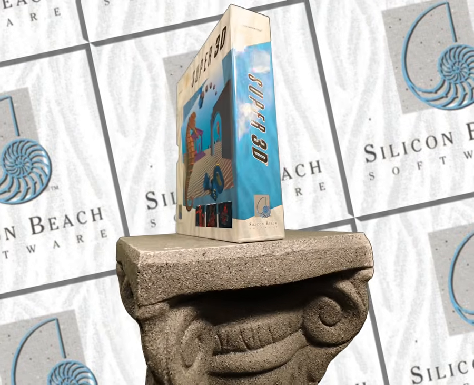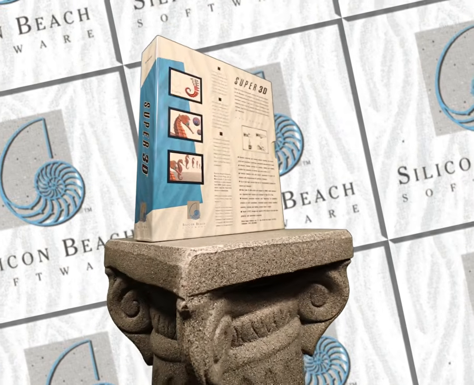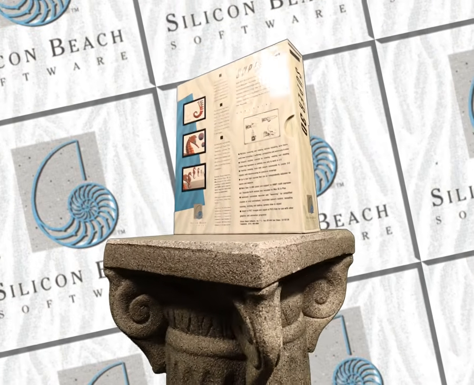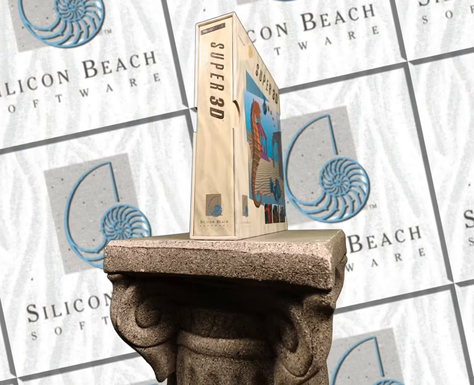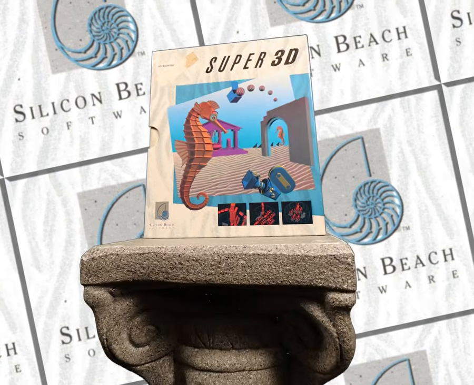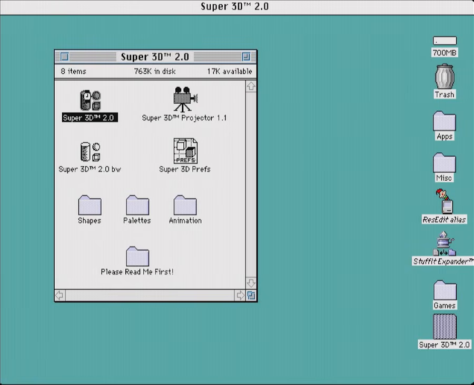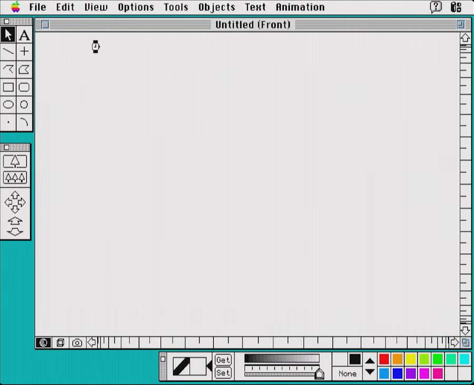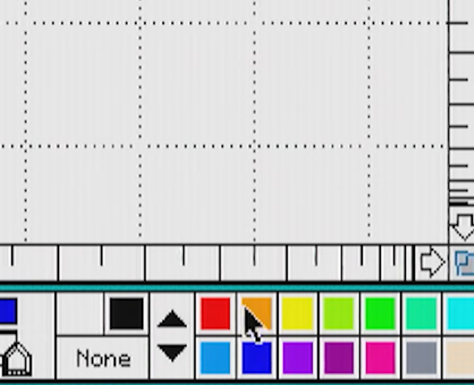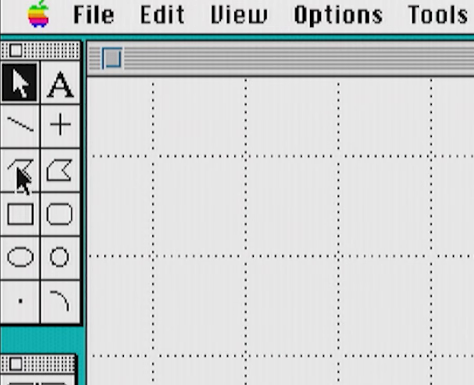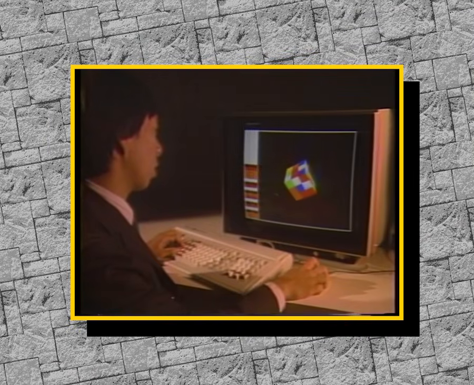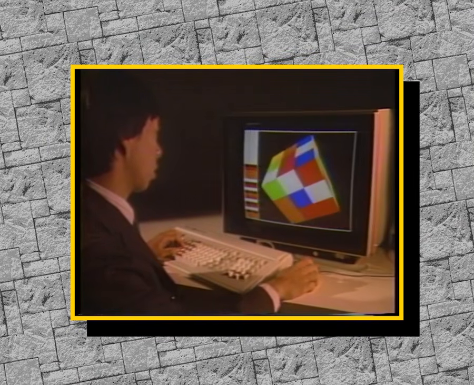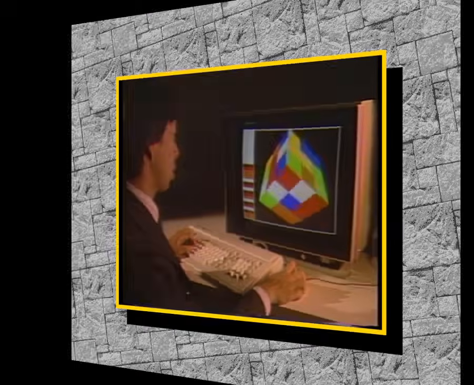I think one of the neatest aspects of Super 3D is how easy and intuitive it is to get started with, especially at a time when computer-generated imagery was unfriendly and super restrictive. Silicon Beach was impressively able to adapt that 80s computer graphics world into a user interface familiar to Mac users, with paint palettes and scroll wheels and drawing tools, instead of a lot of the complex terminal systems and supercomputers you would have seen at the time.